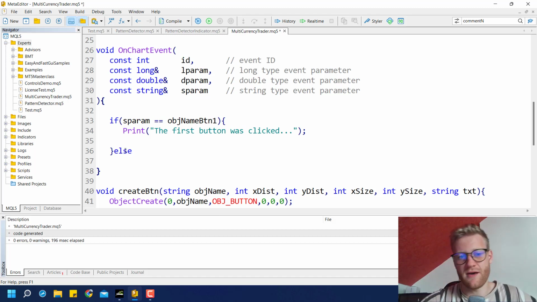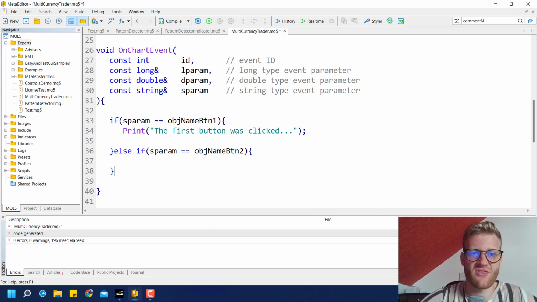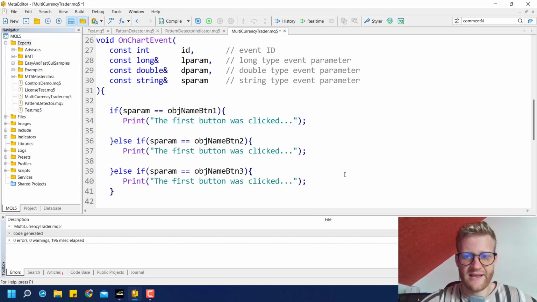But if I add another piece of code here, I can concatenate different if statements using this else if structure. So directly after the body of the first if statement, I can choose to write else if and add another condition. So I can check if it's not the first button, I will check if it is the second button. And if it's not the second button, I will check if it is the third button, right? So let me copy this block and I can do it like this. I can say "the first button or the second button or the third button was clicked."